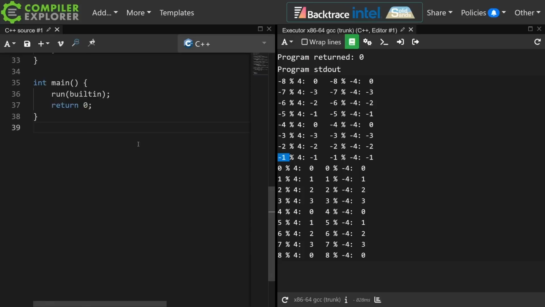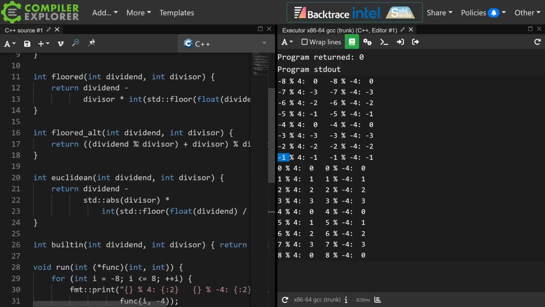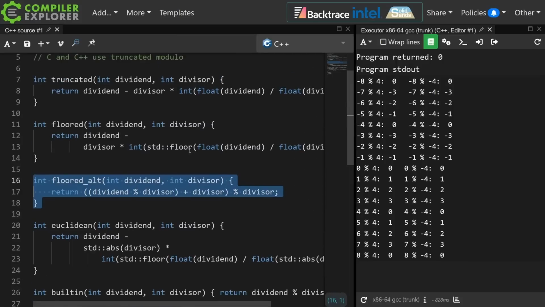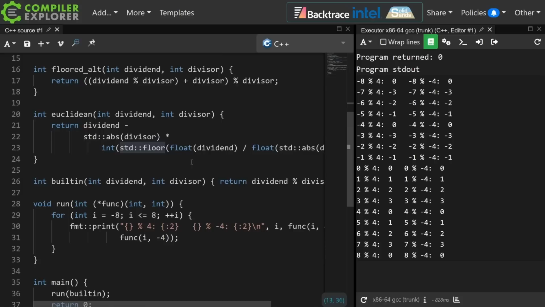So I've been scrolled down here. I do have, in the C++ version specifically, implementations for each of these. The Euclidean, floored. I have an alternate implementation of the floored. This is the technical definition. This is the definition that works quite well in C without needing to call any standard library functions. And I have the truncated version. And a lot of them come down to actually doing a floating point division and then simply truncating that or calling standard floor so that we get that exact behavior that we want. And otherwise it's pretty straightforward.